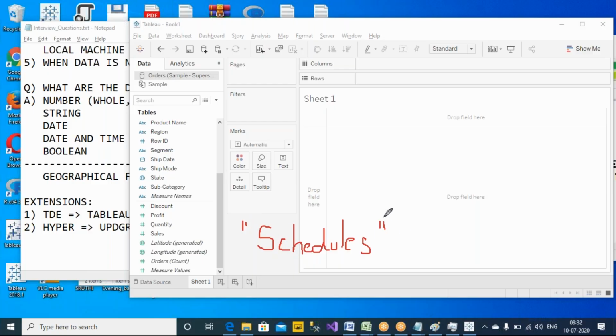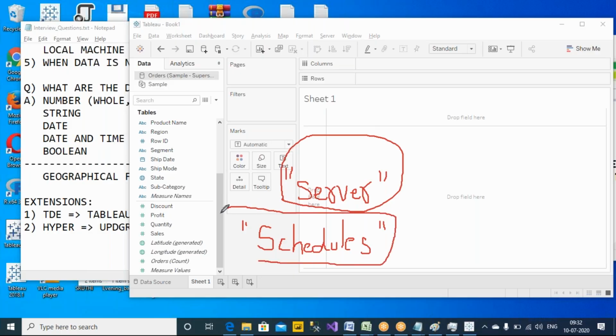That will be done by Tableau Server. How it does it automatically is, we have to create schedules in Tableau Server. For example, every day at 10 a.m. I want to get the new data. So Tableau Server will get the updated data. And because it has the updated data, if the user opens the final report on his device, then the server will send the updated information to his device.